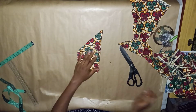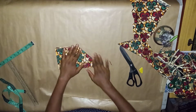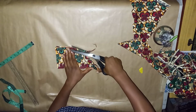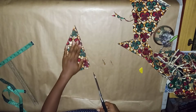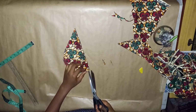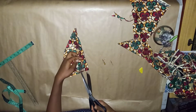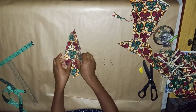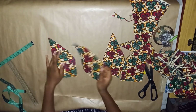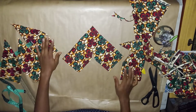So this is what I have now. I'm going to cut this. Then I'll open it up this way. So now this is what we have. So this and this will go. This and this. This is what it looks like. First, let's open.